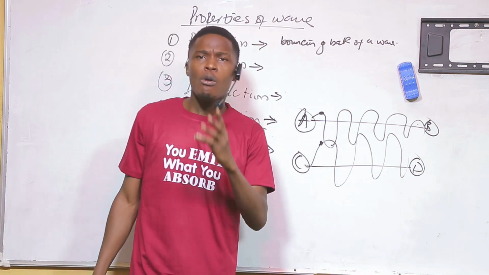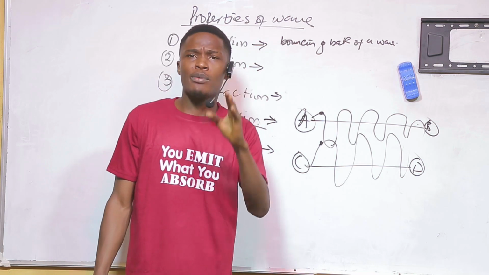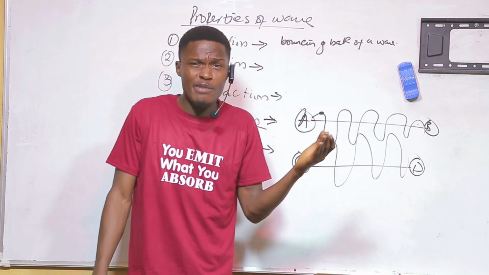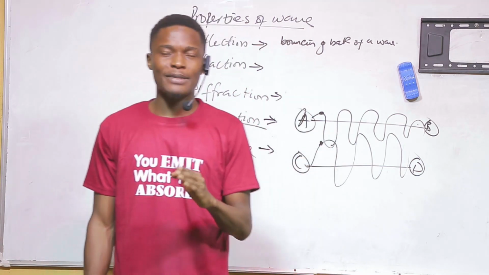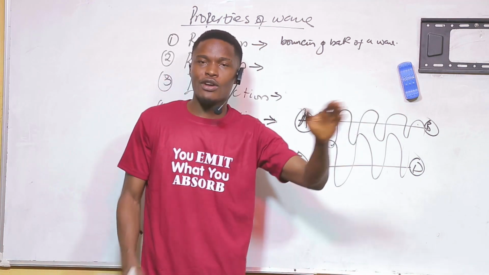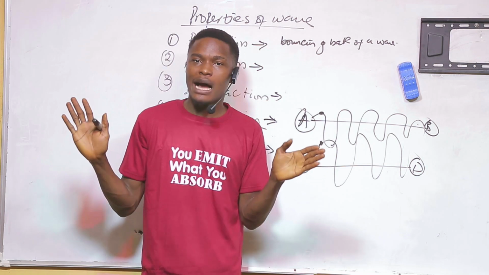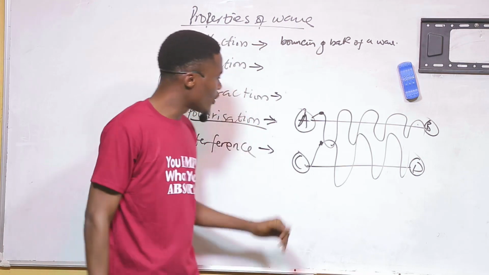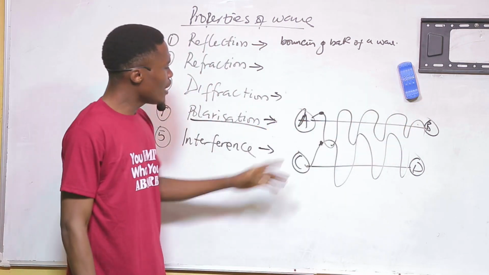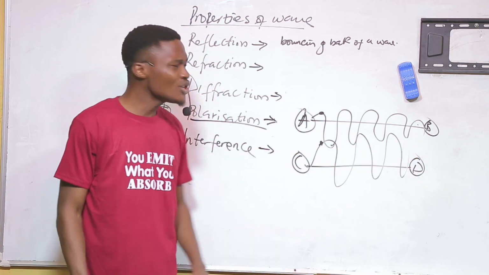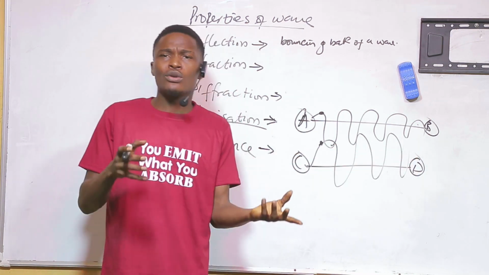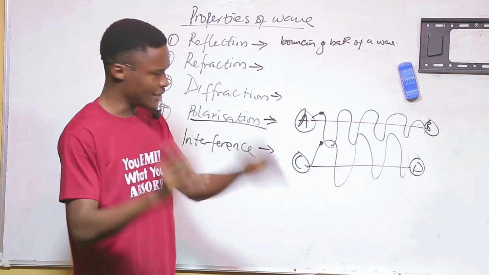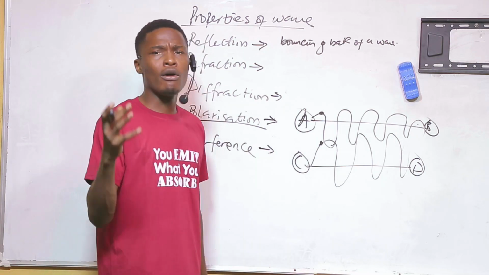So that is why, with our mobile phones, if everybody in the world is making calls, you are not transmitting at the same frequency. Of course, it's not going to be possible for everybody to be making calls at the same time. When you're making a call, a particular frequency band is assigned to you, and when you're done, you release that frequency band for someone else to use. Whenever this kind of thing happens, it is called interference. The only time both waves will interfere with one another is when they have equal frequency. Okay, so that is that about properties of waves.